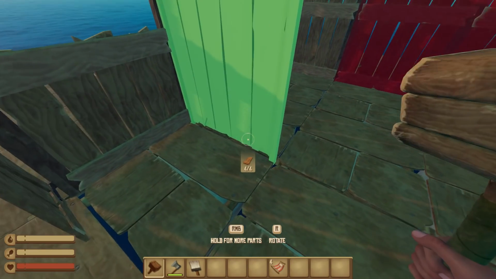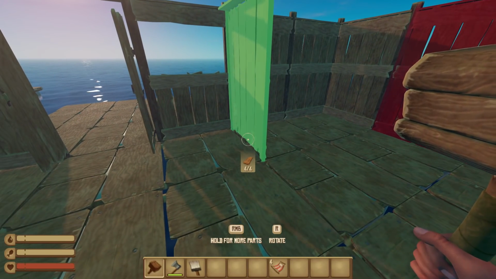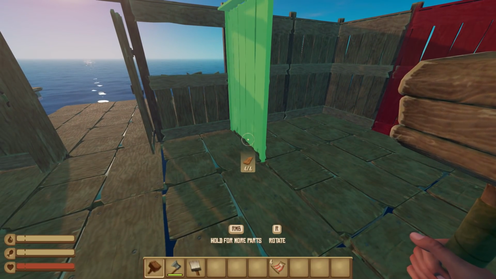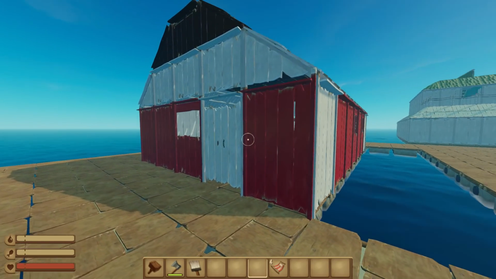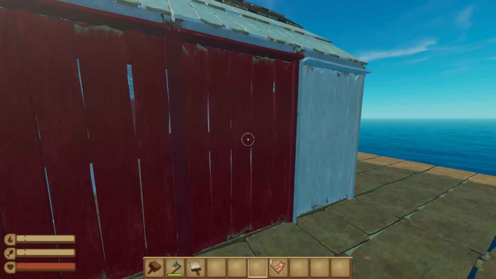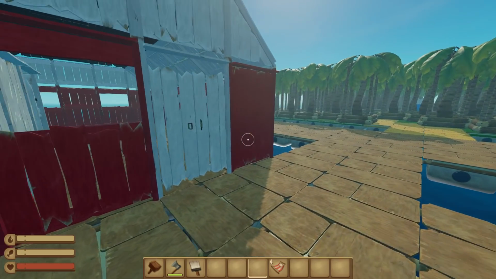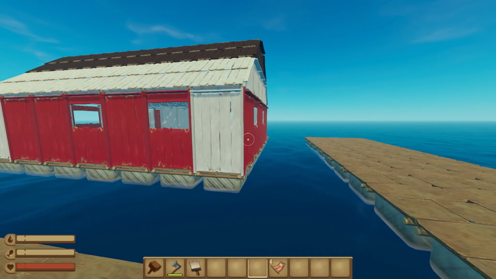We could use this as a bathroom, right? Yeah, it could be a little bathroom. I like that. There we go, I think that looks okay. Not the prettiest one I've ever seen, but I think it looks perfectly fine. So, I did add these extra things on the side, if you will. And that's just the outside.